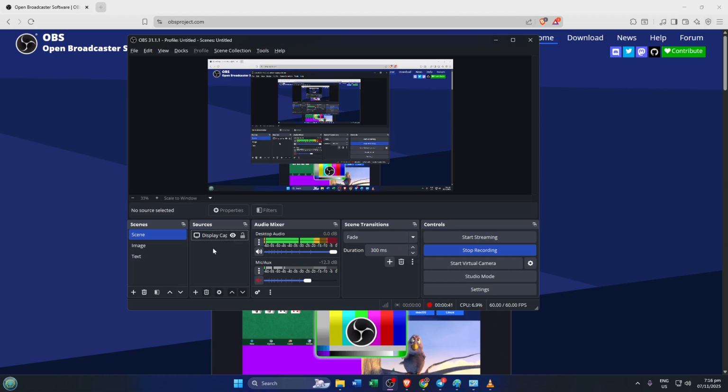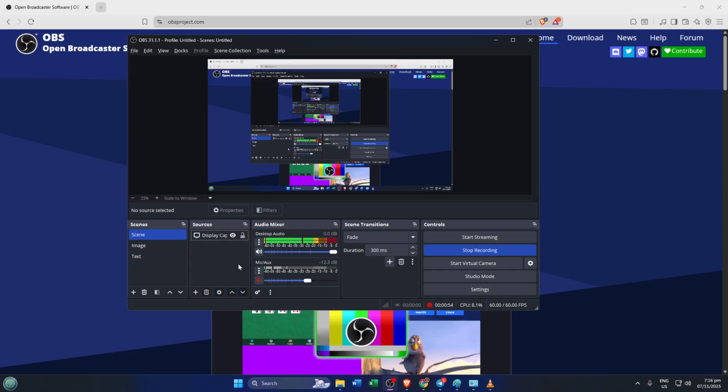OBS will now prompt you to select which device to use as your video source. If you have just one webcam, it'll probably auto-select it. But if you have multiple cameras, microphones, or video devices plugged in, make sure you pick the right one from the drop-down menu. You might see brand names or model numbers listed. If you're not sure, you can always unplug one, check which name disappears from the list, then plug it back in. Sometimes that simple process can clear up any confusion.